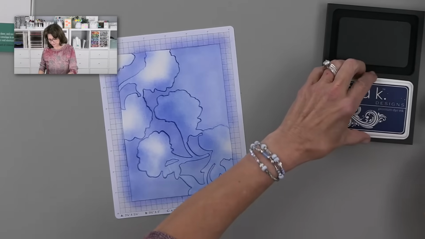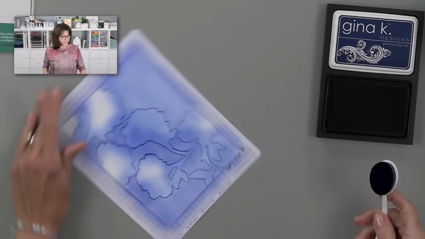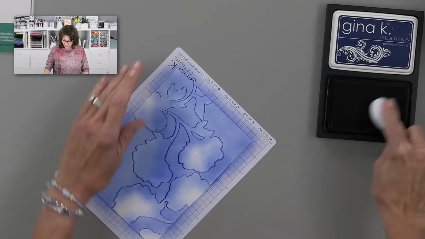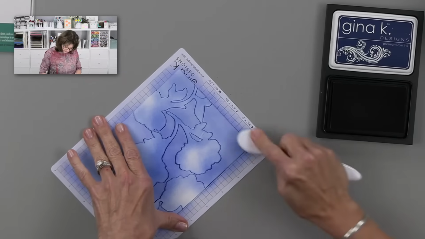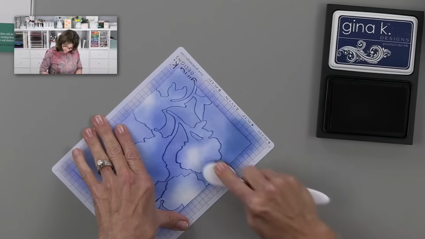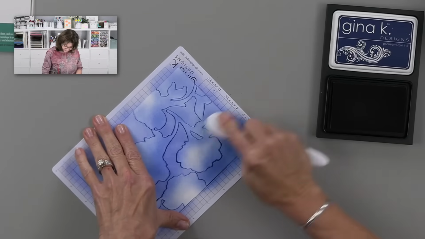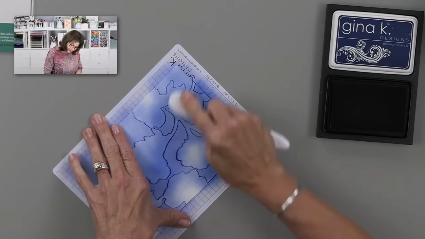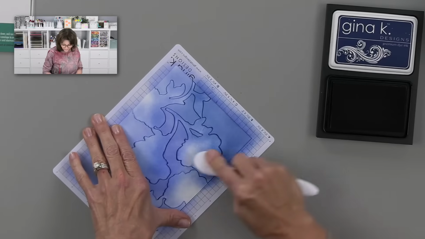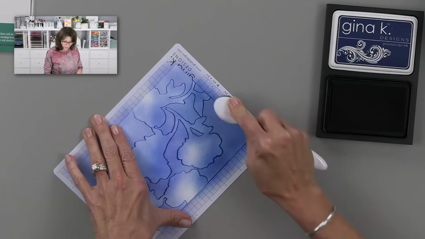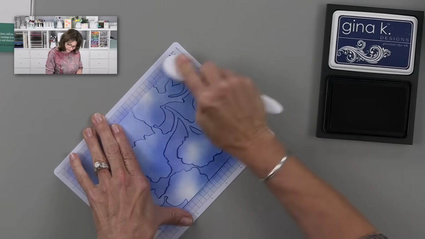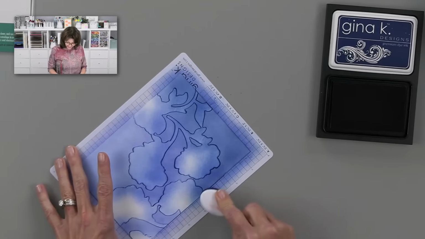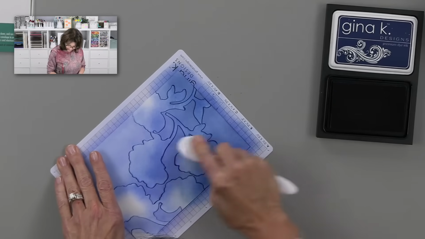I'll tell you, after our Simon Says Stamptember release, my craft space here looks like a nightmare. Things were flying, and I was trying to make it nice and clean for Heidi because, I mean, guys, seriously, we all know what our craft rooms look like, right? Kind of a hot mess all the time. Well, I was having a guest in my craft room, and I couldn't be a hot mess.